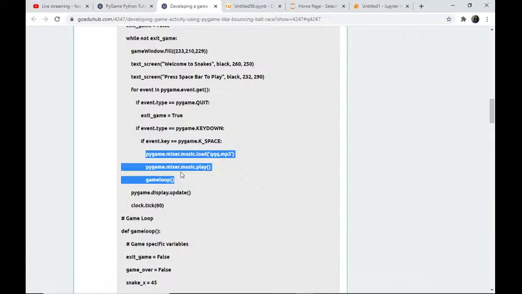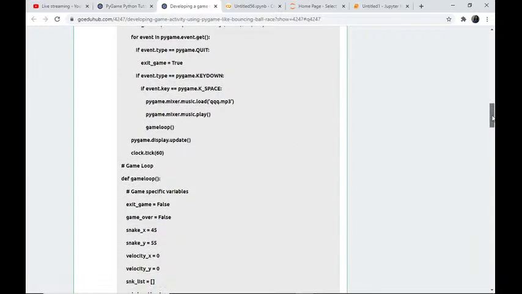Whenever we are pressing certain keys, then only you want to play the music, so in the event we need to write the code like this. Play the music here, and then game loop is a function we have defined for the game.